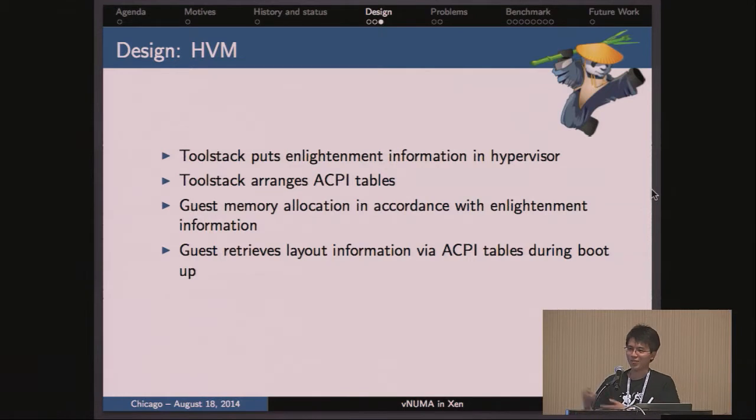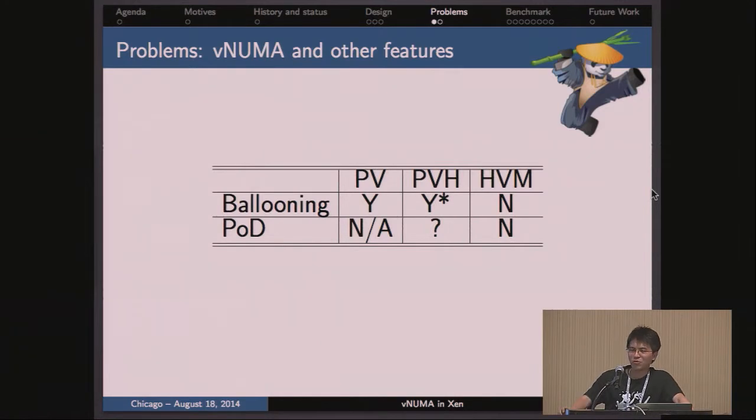As you all know, showing some ACPI structure is not very interesting, so I'm going to skip that. However, if you ask me if there's any problem with vNUMA and all the other memory-related features, I would say, well, there's certainly some problems that I've seen so far. In case you don't know what POD means, it's PoD, populate on demand. It is when you put up an HVM guest with memory less than the max amount of memory it can have. So this is a mechanism where the hypervisor actually allocates a certain pool of memory. It shuffles it around as the guest boots up until the balloon driver kicks in.